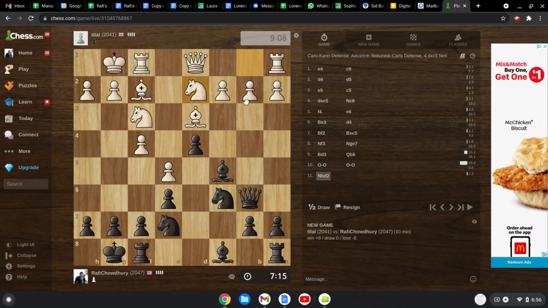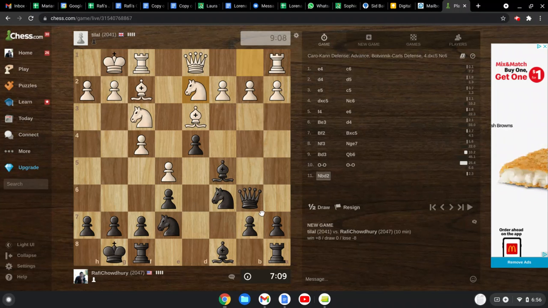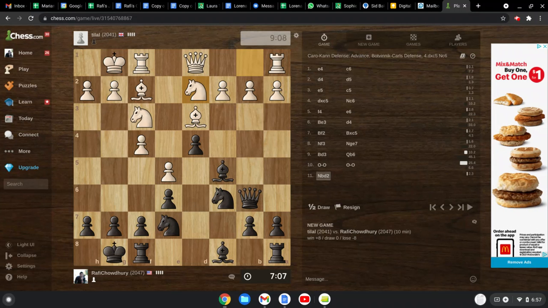So if I take the pawn on b2 now, am I being too greedy? Knight c4, knight's going to pop into here. Probably so. Probably I'm being a little too greedy. But let's take it anyway, just to let's see how he defends.